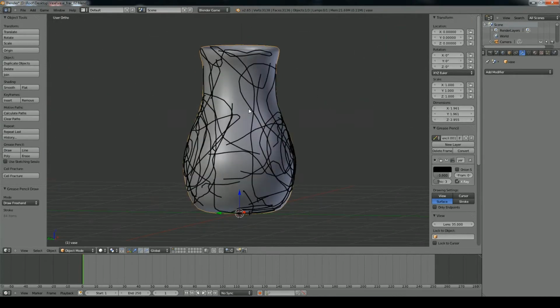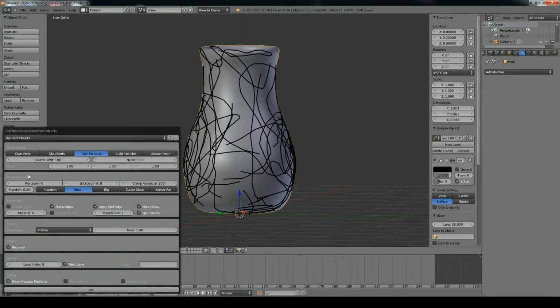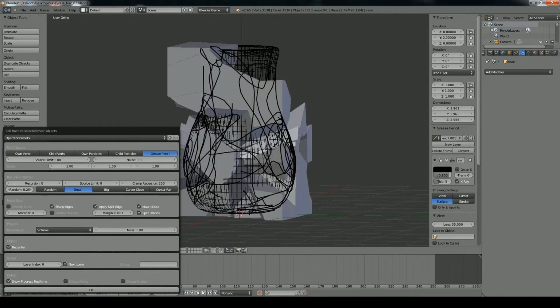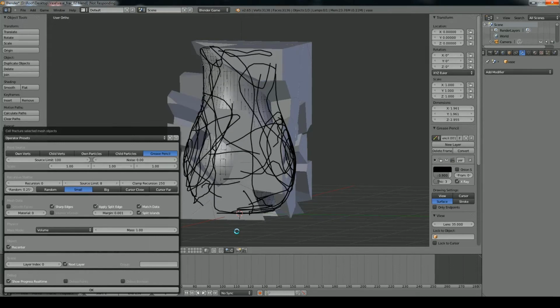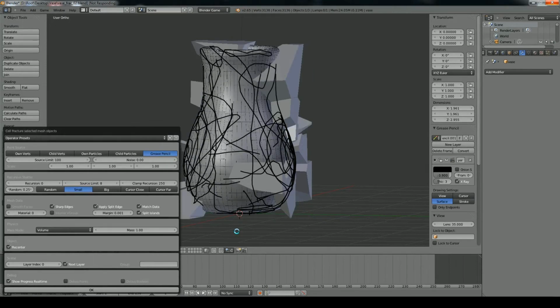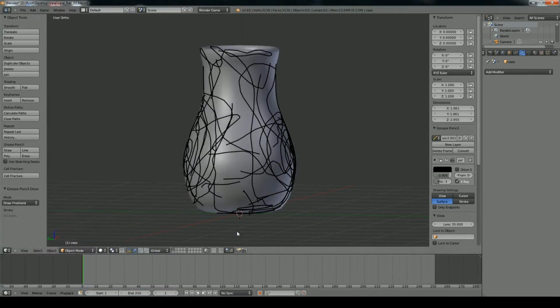And there we are. So now that we have our grease pencils set up, we're going to go to the cell fracture tools again. And we'll uncheck own particles and we'll check grease pencil. And then all these other settings look good for right now. And we'll hit OK. And it'll go about shattering the object randomly using our grease pencil data. And then it will give us our object fractured.